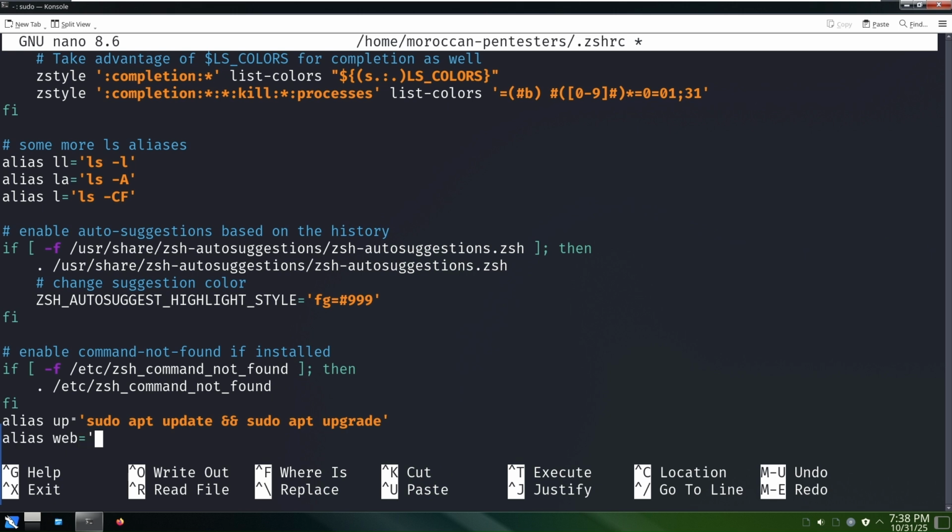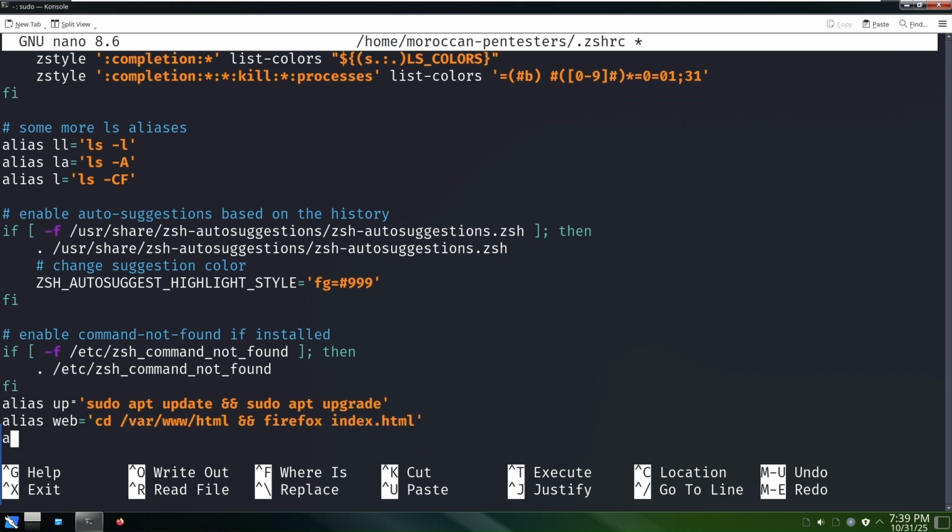After adding the alias, we save the file using Ctrl+O and hit enter, then exit nano with Ctrl+X. This ensures our new alias is stored permanently. Remember, any changes you make here won't apply until the file is reloaded. Use this method to speed up your workflow and make your commands simpler. Experiment with different aliases to create your own custom shortcuts. This is a fundamental skill for power users and anyone who wants to work efficiently in Linux.